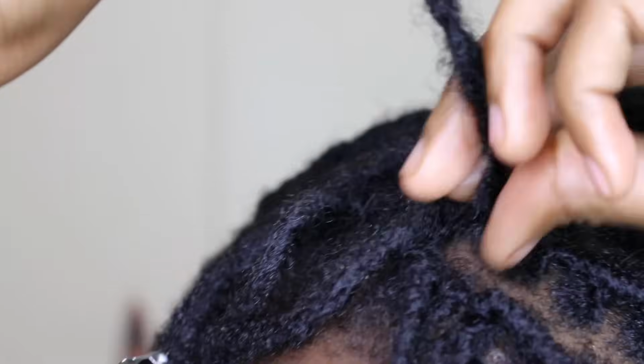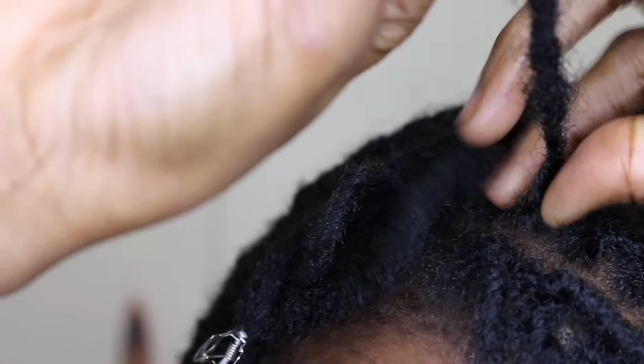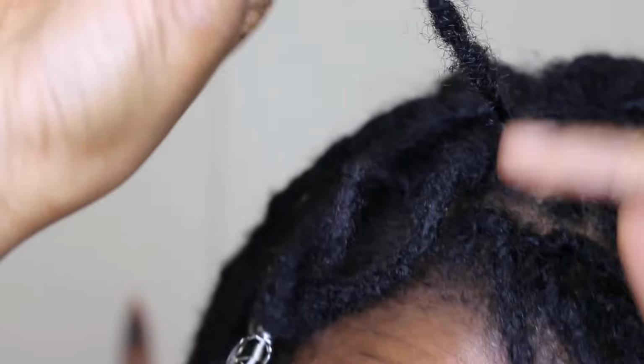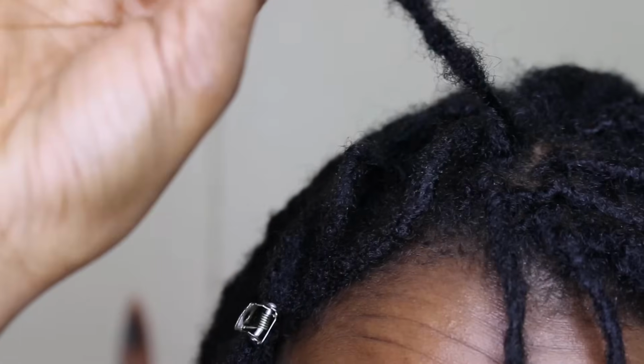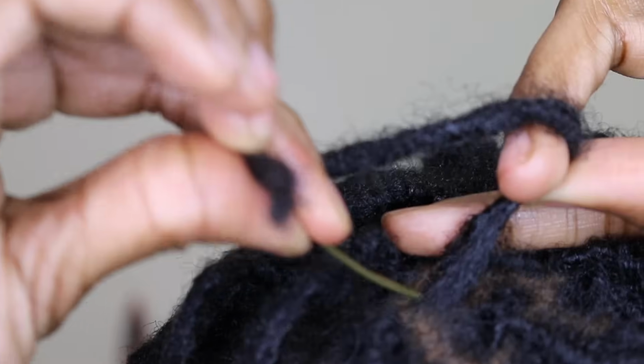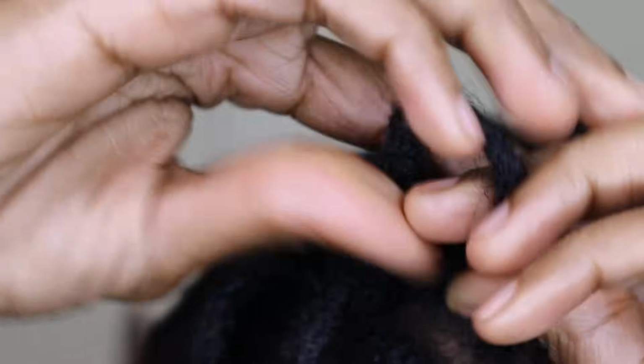But because I had so much new growth, I can still put my finger under it, so I want to go a little bit tighter. So this might not be enough to do another 4-way, up, down, left, right. So I can go 2 ways. I can go front and then down. So let's see how much I can get out of this. So let's go again. So front and go across like that.